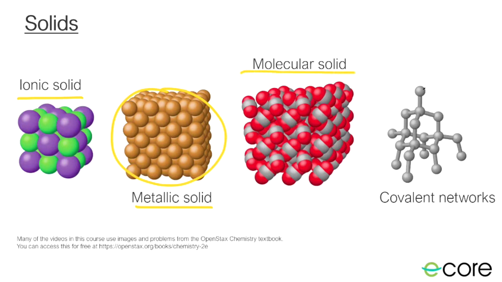A molecular solid is basically something that we've frozen. This turns out to be a bunch of CO2 stacked close together. If we had frozen CO2, that would be like dry ice and that would make a molecular solid — it's just where we have a bunch of molecules condensed into the solid phase. And then lastly, we have covalent networks, which are maybe the most unique. In this case, it's like one big super molecule where all of them are connected by covalent bonds. Common examples would be like diamond or graphite.